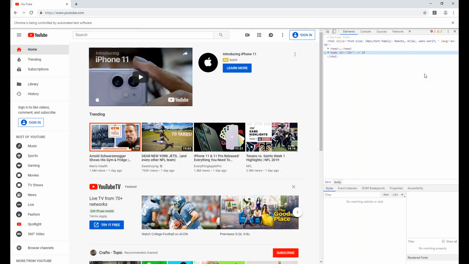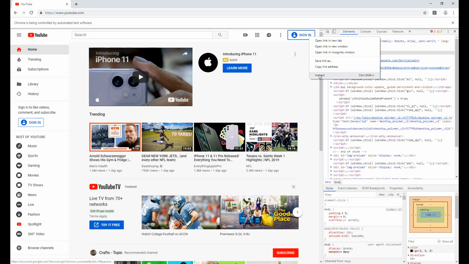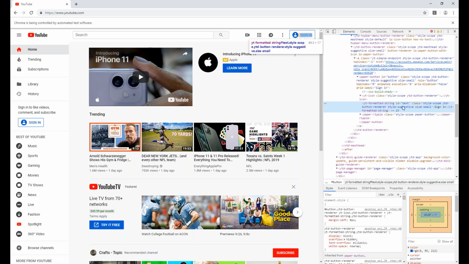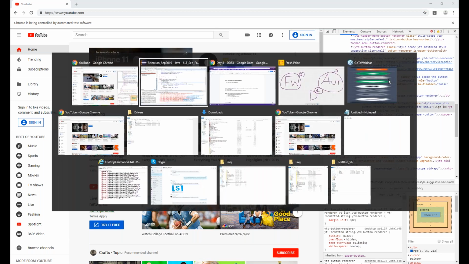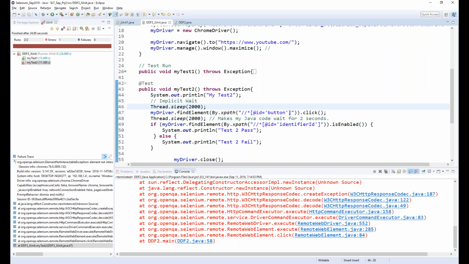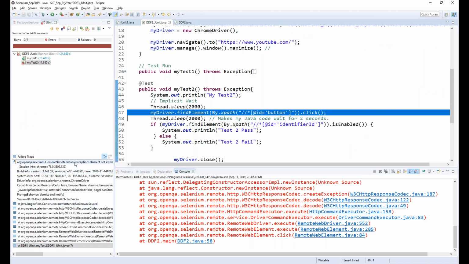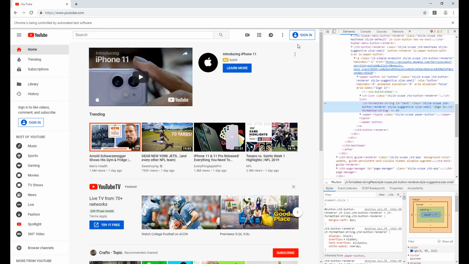So inspect, right click, once again, inspect. ID equals text. Are there too many with ID equals text? There is a hyphen button, ID equals button. Star ID equals button should work. What did it say? Now the error says element not interactable exception. That is the issue. Why is this element not interactable? The outer element may not be interactable. Maybe the inner element is interactable.